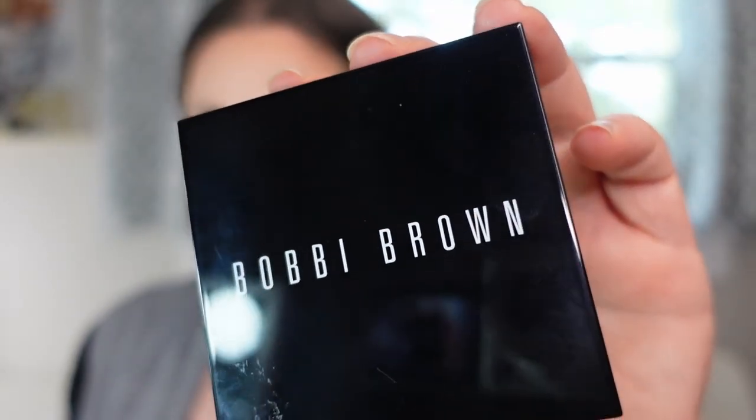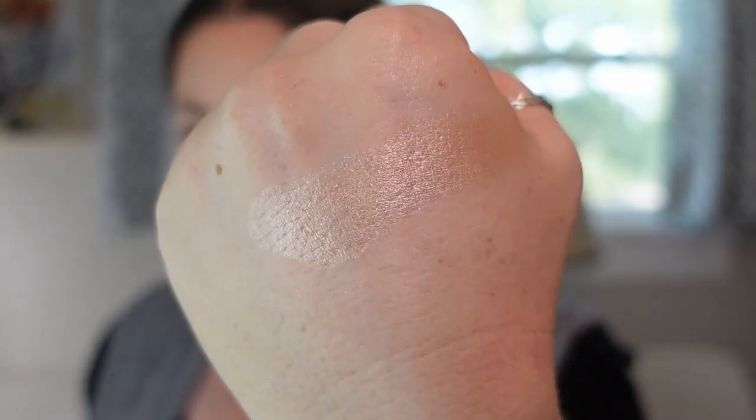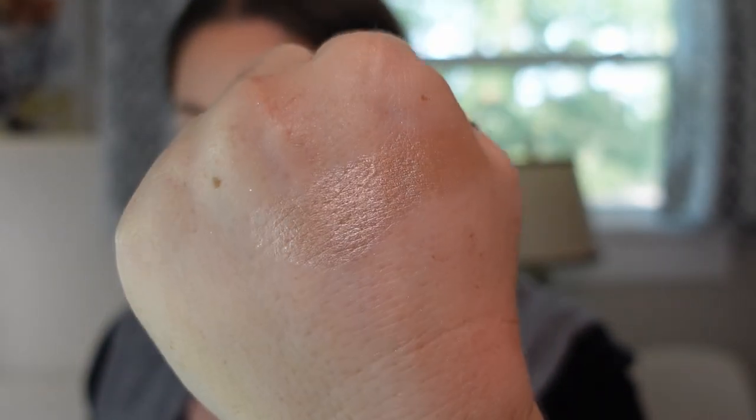The final highlighter is the Bobbi Brown Highlighting Powder — they expanded their shade range and this one is in Peach Glow. Pink Glow is my favorite highlighter in my whole collection — super wet-looking on the cheeks, just super punchy. I love this color. My only complaint is that this particular pan came out a little more pearlized and less peach in the marbleization, and I've been moving the product around to get a bit more peach out of it. But other than that, it's a super wet-looking highlighter — just my favorite.